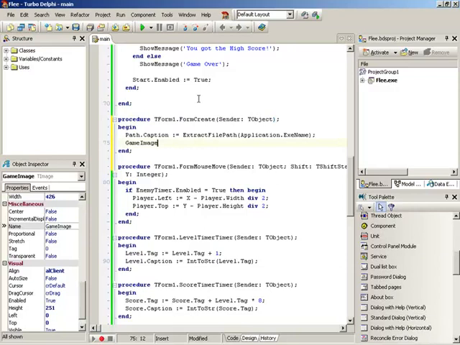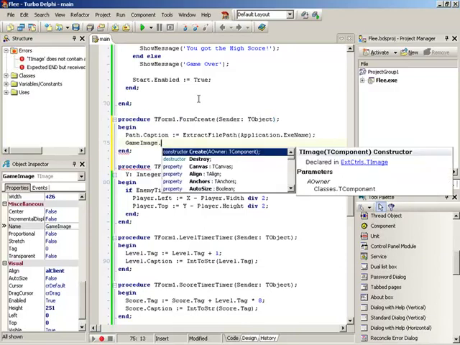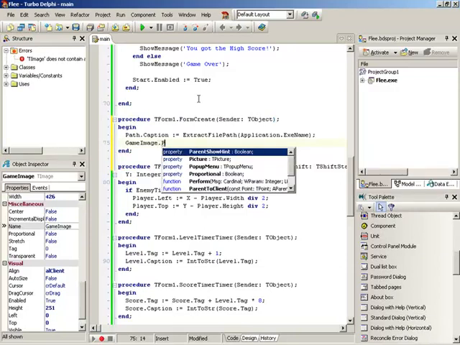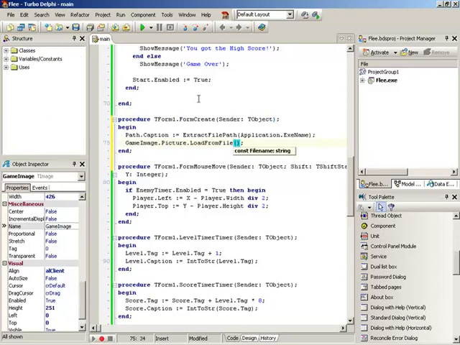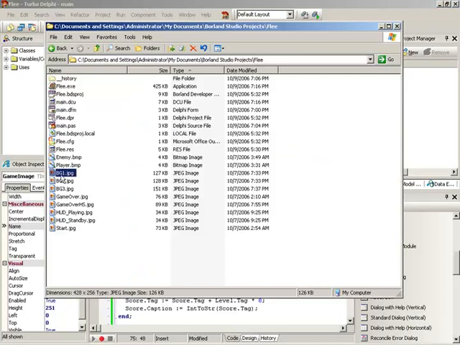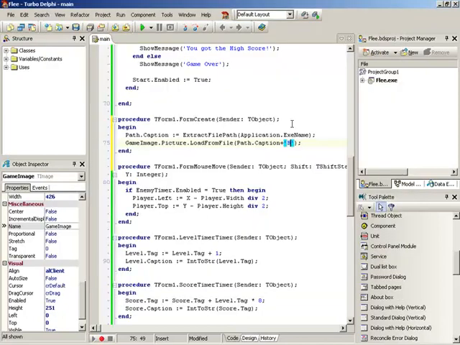And here's how you load the picture. And there's the key. We're going to say GameImage.Picture.LoadFromFile, and then feed it a file name. Now we've figured out where we're at, so we can take the path.caption, place that in, so we've got our path to the image, and we can append to that by using plus, and then feed it a file name. And that file name is going to be, well, if we don't magically know, we can always go and look and say, okay, background 1, that's what I want to use. Okay. So bg1.jpg. Now right now we are indeed dealing with concatenation.